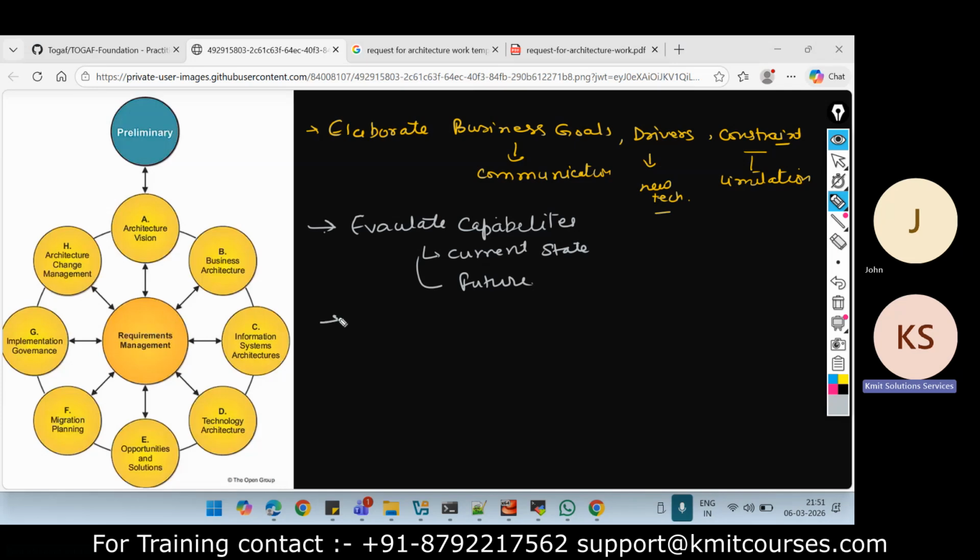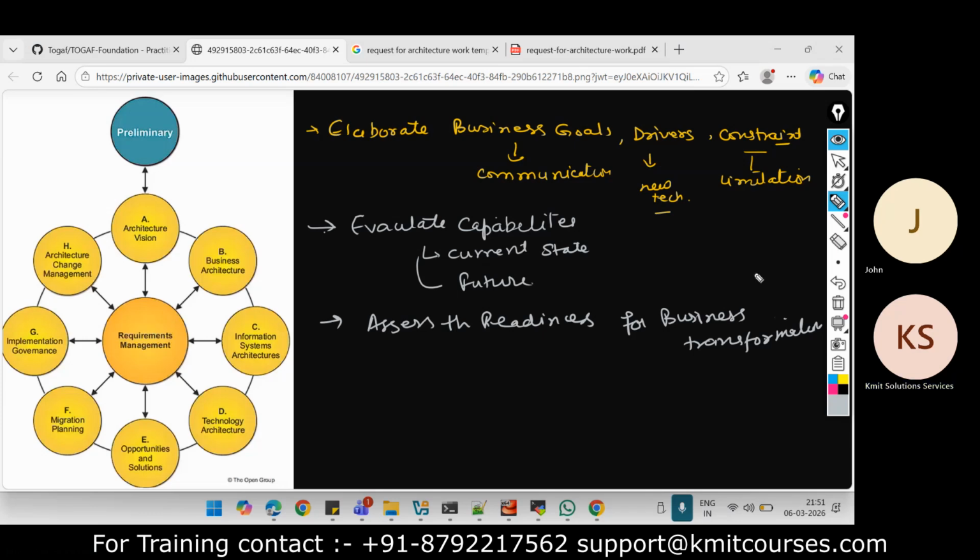Then you need to assess the readiness for business transformation. Is the organization ready for the business transformation or not?